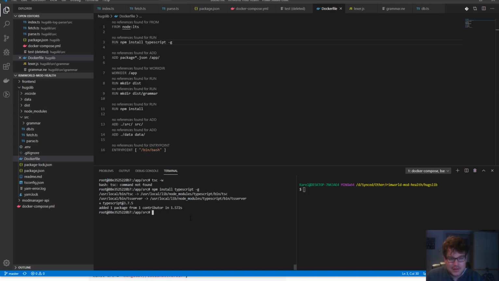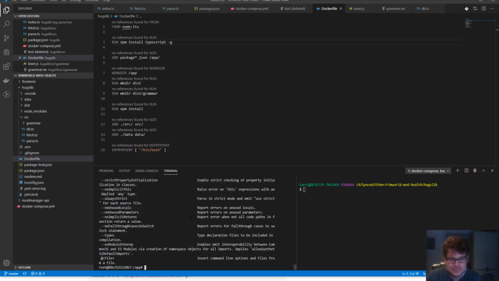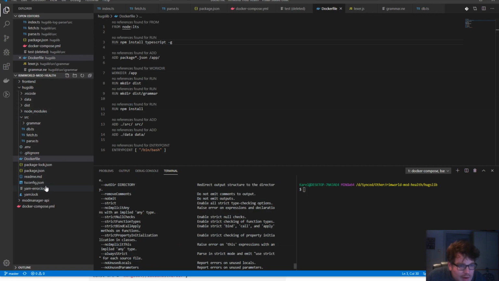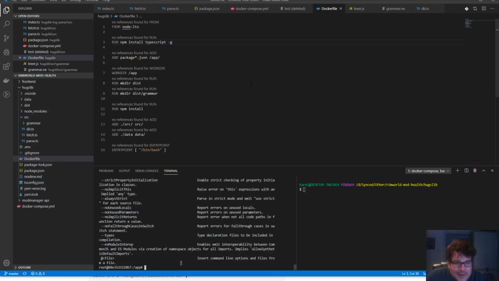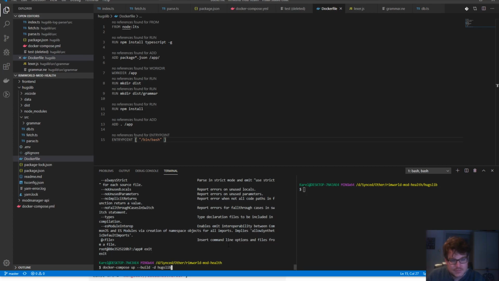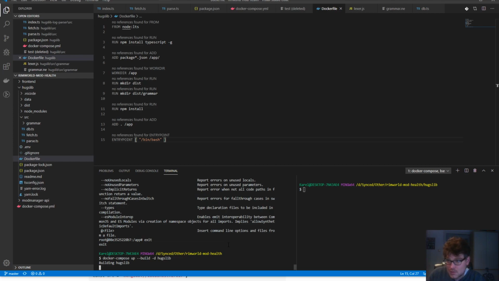Alright, that was quick. Do we not already have a TypeScript config file here? Yeah, but we just never copied it. You know what? Just add everything. It's a tiny bit overkill, but makes life easier.